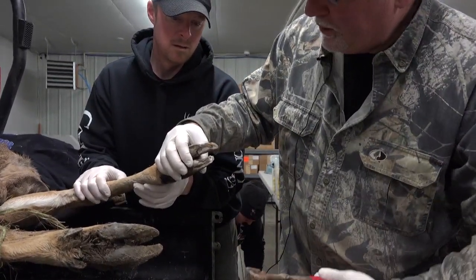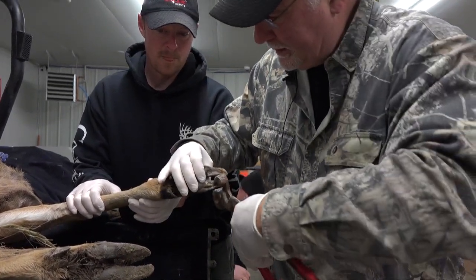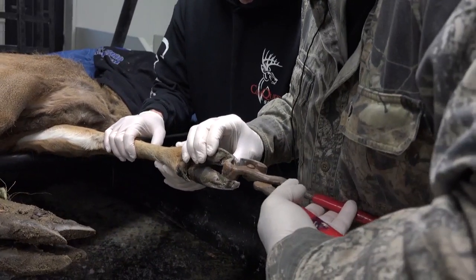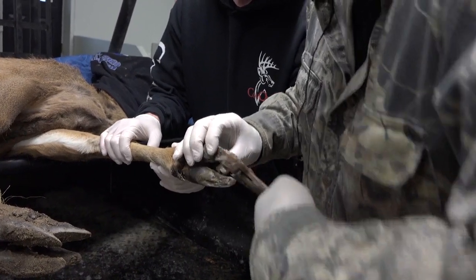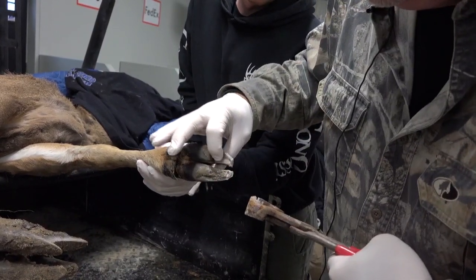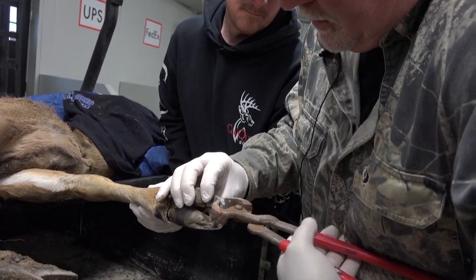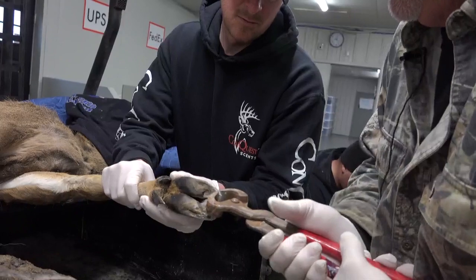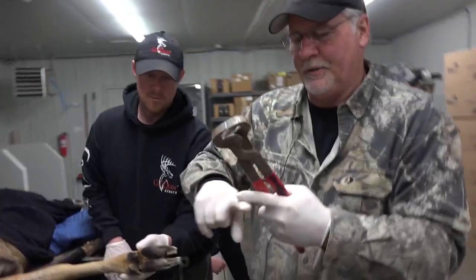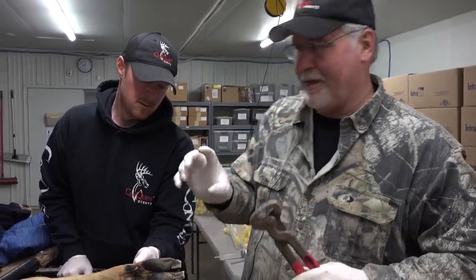That'll take a bunch of pressure off that. He'll put more of his weight back here rather than on his front when he walks. Problem is, you don't want to go into the cuticle. So it's a guessing game of where it is down in there. The more we can get off and closer to where that break is, the less pressure, you know, it's like putting pressure out here and it broke here. If we put pressure right where it's broke, it hurts, but you don't have that bending.